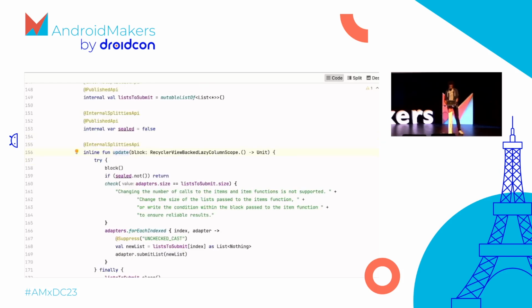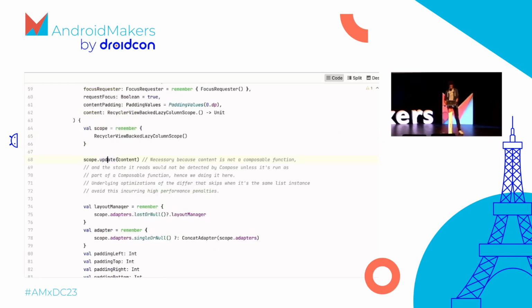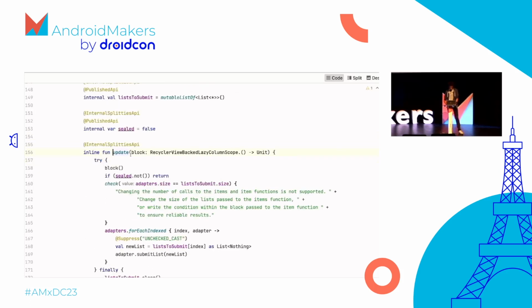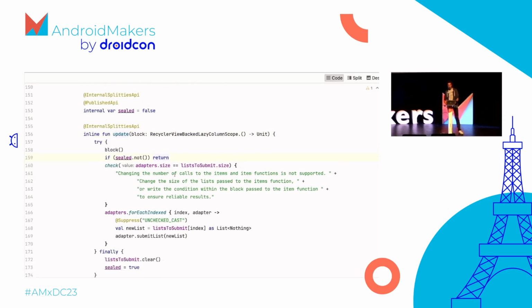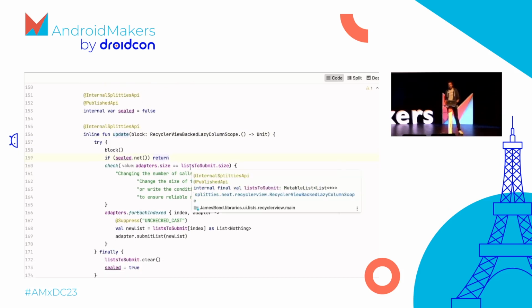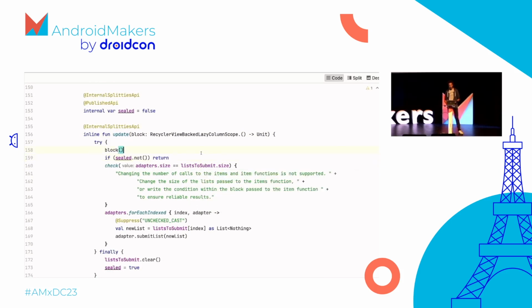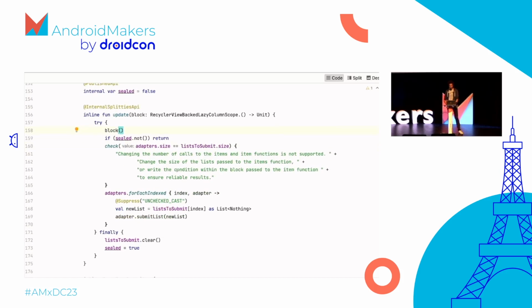And so that function takes the content, it runs it, but it also checks whether it's sealed, because the recycler view is a bit less flexible than LazyColumn, and so there are some cases where you will not know which adapter it belongs to. So yeah, again, documented.